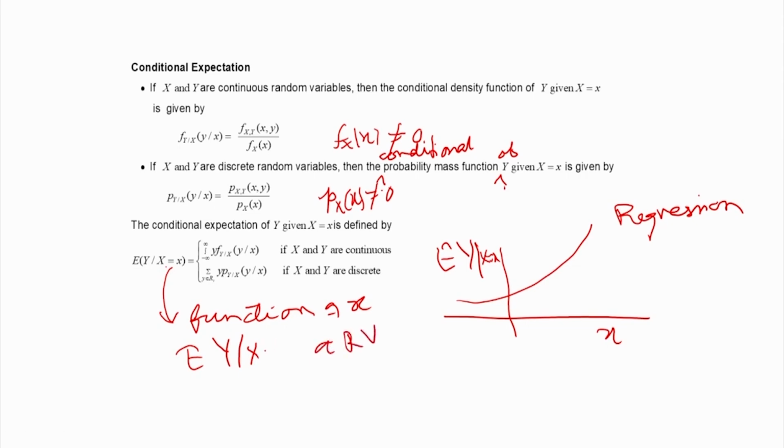and its distribution will be with respect to, suppose if x is fixed, then it will be a PDF with respect to y. So, E of y given x is a random variable and a function of x. It is a random variable and a function of the random variable x. Therefore, we can take the expected value of this quantity with respect to x. E of x, Ex of E of y given x.